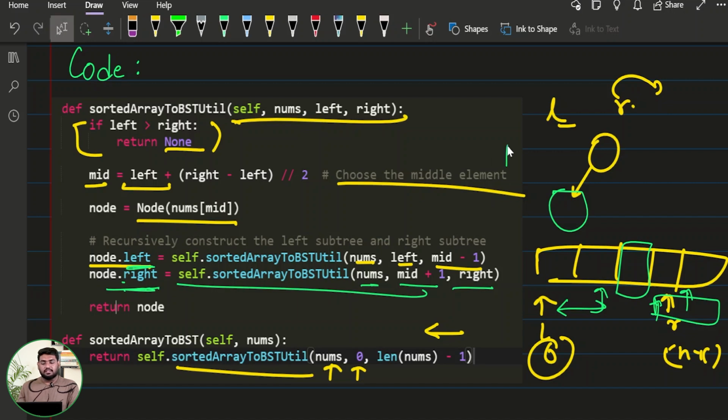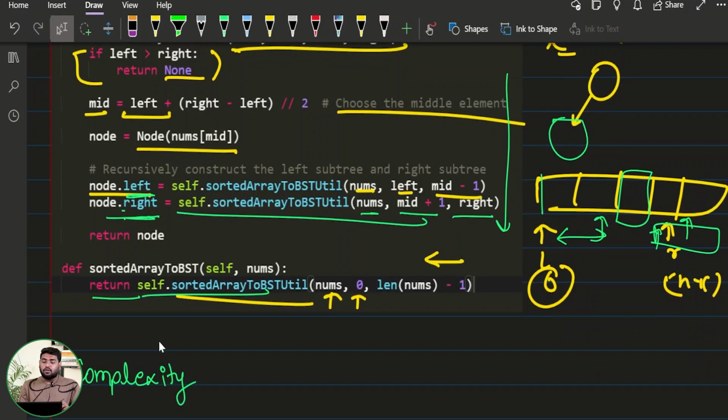Once this recursive function has successfully run, this call would return the primary root of the complete array that we have converted into a binary search tree, and then it would be returned to the main function. Then the background code will check whether it is a perfectly balanced tree and whether it is for sure a binary search tree. If it follows both conditions, your answer is going to be true.